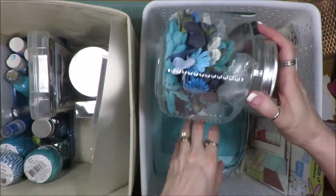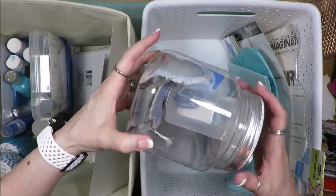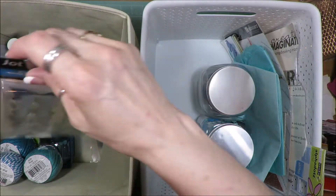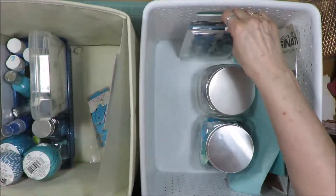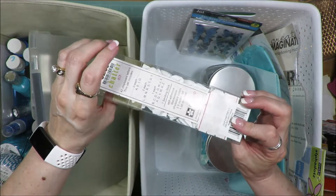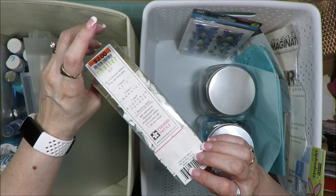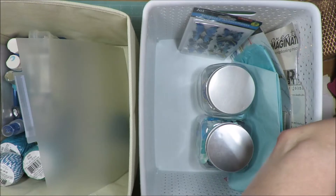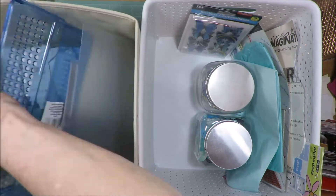I have flowers, random embellishments, chipboard pieces, extra large buttons, metal pieces, all with the blue flavor or feel. These are butterflies from Jot that I got at Dollar Tree — super cute, they'll go in there. These are letters called Chip Chatter from Press Petals. The adhesive is gone. I don't think I'm going to keep these because every time I've pulled them out to use them, I haven't. It's just not worth it to hang on to stuff when I'm not loving it.